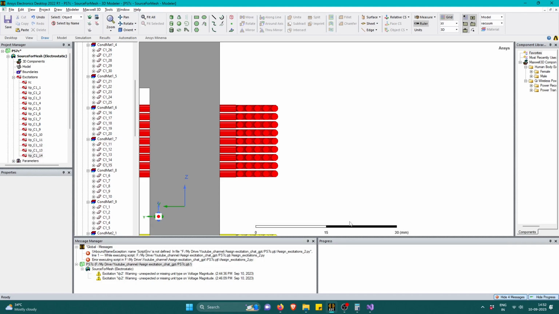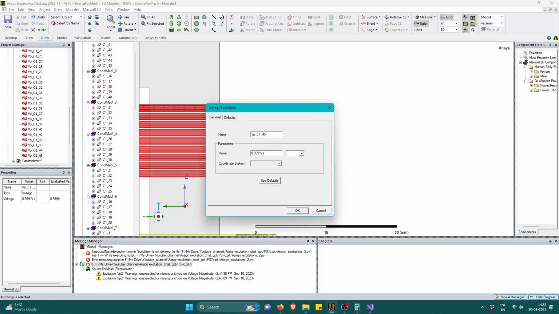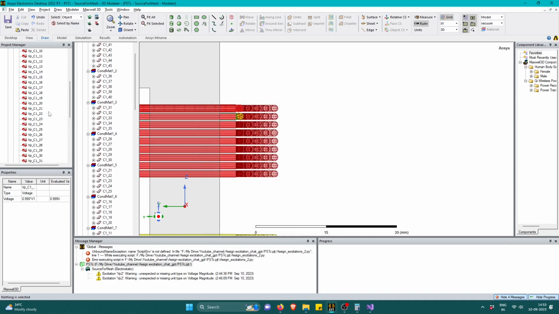Tada. It just started assigning the excitation, and it stopped at 45, at BP C1 underscore 45. In naming, it has done some mistake or used some different terminology, but that's okay with us because that doesn't cause any problem.